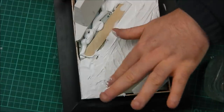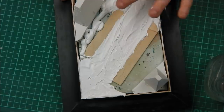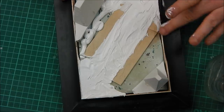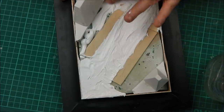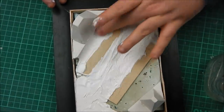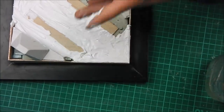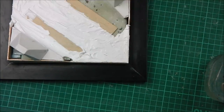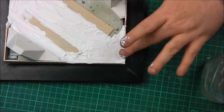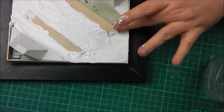You can either use a spatula or a trowel to work with this type of wall filler, or you can just use your finger. It can get quite messy, so do bear that in mind, but it is a very simple product to work with. And also, it doesn't shrink or crack too much once it dries. It's one of the real advantages of using wall filler over different types of clay, I find. So you can see I'm filling up all these different voids. You might have to come in and do a few layers here and there once it dries, but for the most part, you can put this down relatively thick and it will still dry quite well.